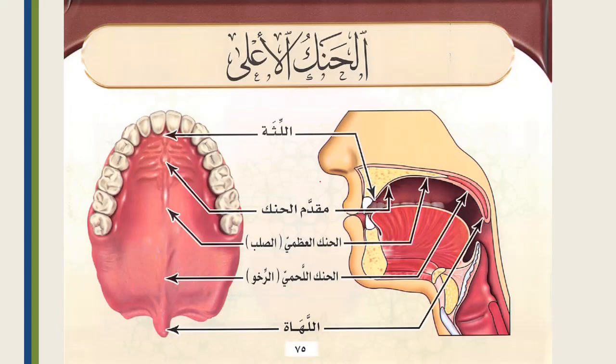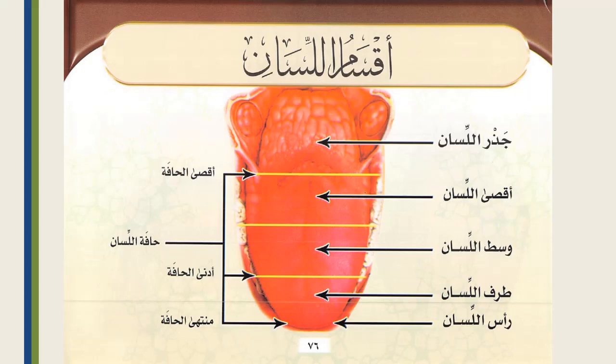Then we have, and this is also important, the roof of the mouth. This is the roof of the mouth, which is this area. Here we have the soft area. And then we have the tough area, which is this one, where we have kind of bones, I don't know what they call it in medicine. And here we have the front roof of the mouth. And this is the tongue.